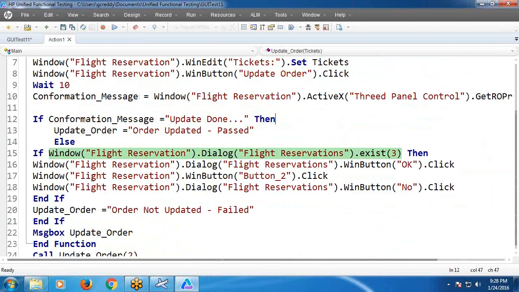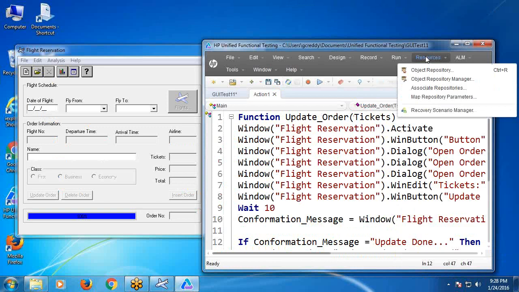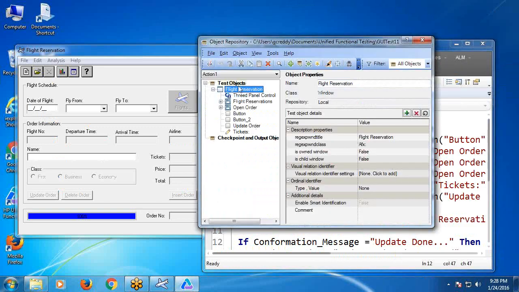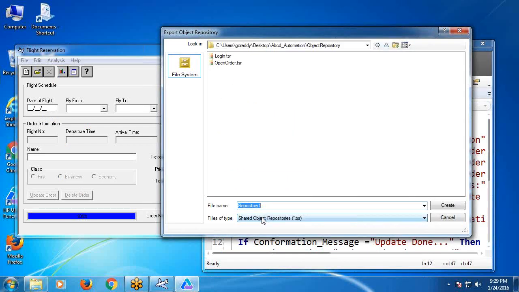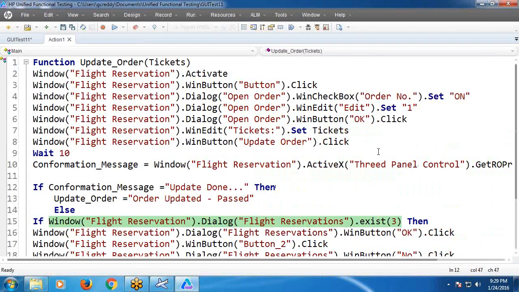Yes, sir. We export that local repository. Resources, object repository, file, export local objects. Yes, cut this code.